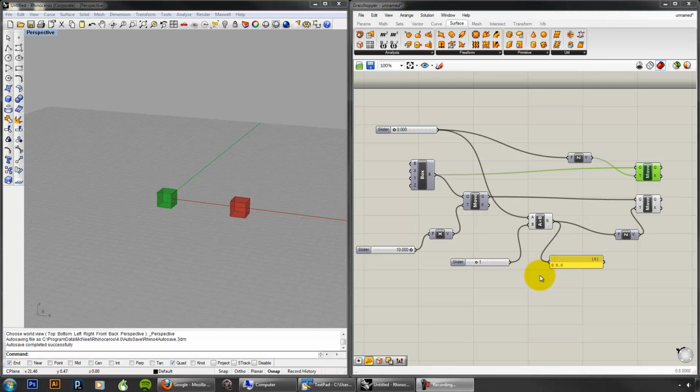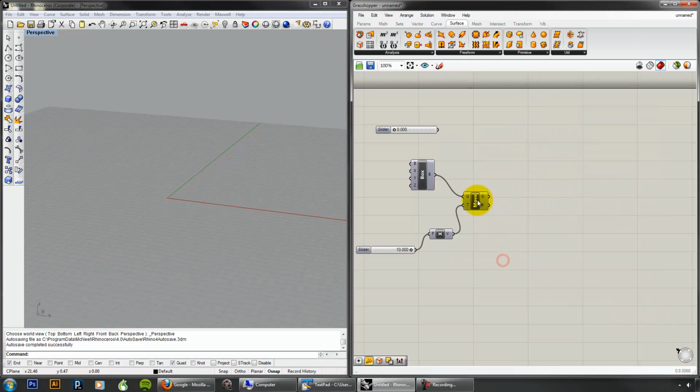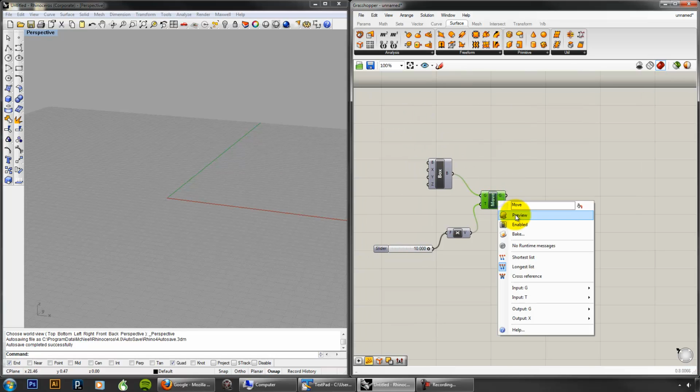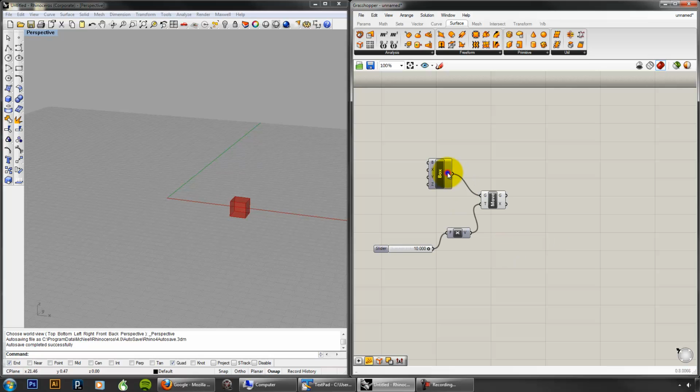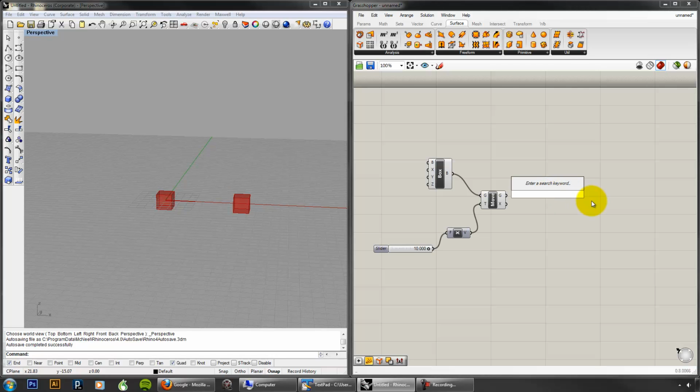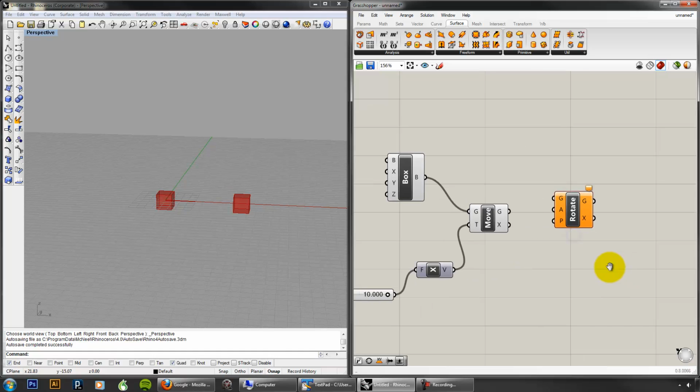So let's take what we've got right now and delete most of it here. So just delete this, and let's unhide. Let's preview both of these boxes again. So we have two twin center boxes, and we made a copy of one. What I want to do next is do another transform, rotate. Let's look at rotate.